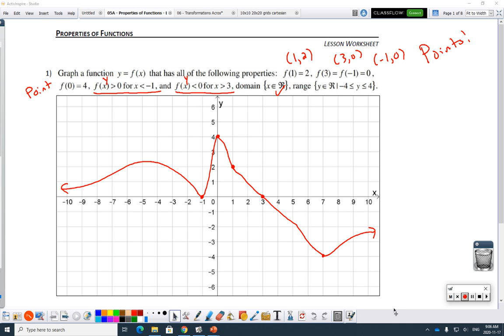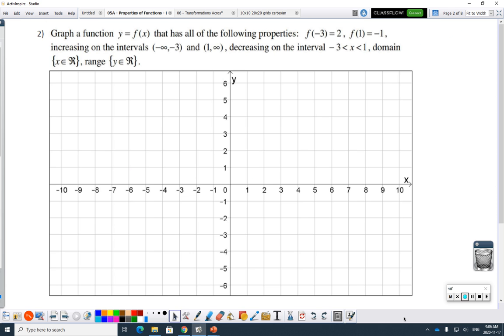So we finished that example off yesterday. And let's do another one just to make sure this stuff is sort of clear in our minds. There we go. It says graph a function y equals f of x that has all the following properties. We'll have some choices here. That bothers people sometimes. You're not used to choices in math. But we'll have some open choices. We can draw any graph we want as long as it fits these qualifications.